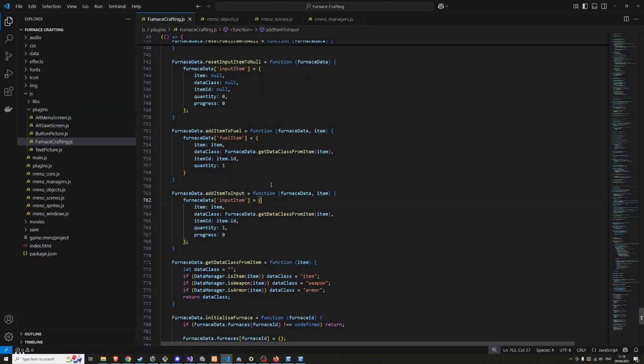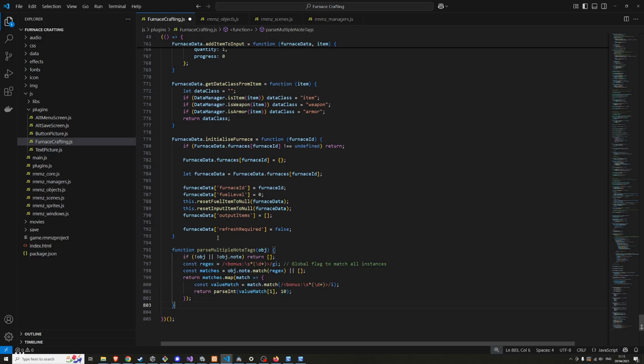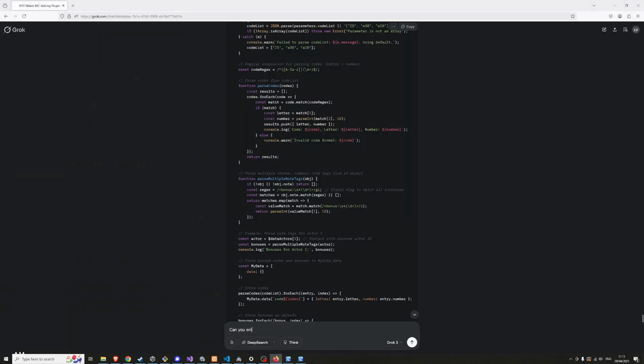Well, let's see what happens with this. Catch a lot of variations of where the important parts are: name of the tag, the data class.